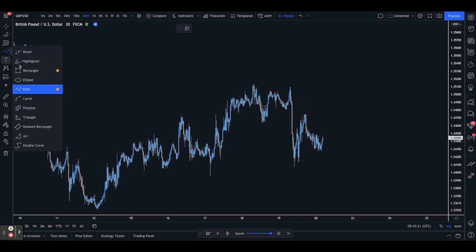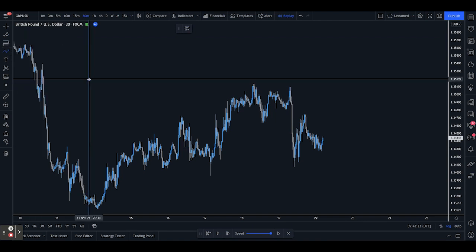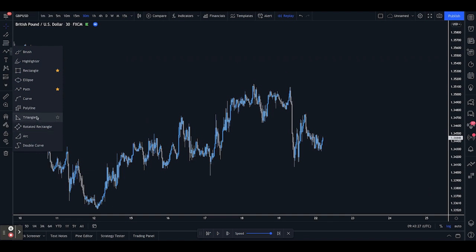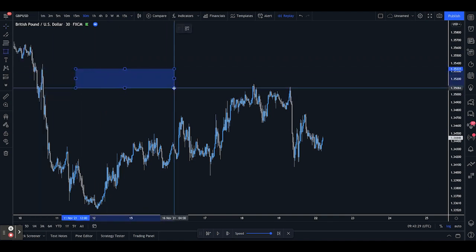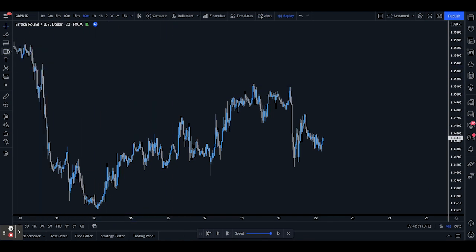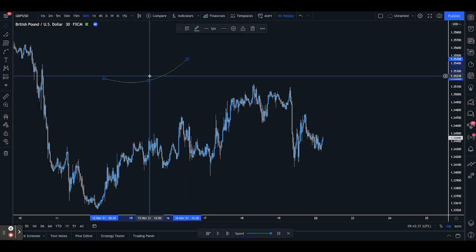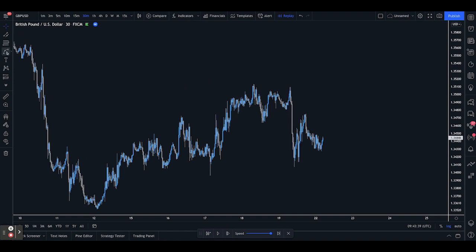And then the only other things we use really are the path tool, which is just guiding price when we're doing markups. Pretty simple to use. And the rectangle may come in handy if you prefer to use that for supply and demand, or just to mark off price areas. Other than that, nothing really to cover in here. Potentially the curve, pretty easy to use. We don't really need to set that up. These are all just for forecasting.